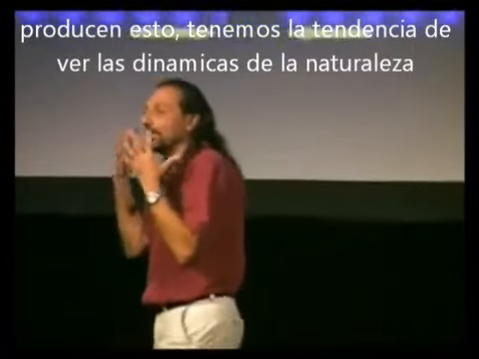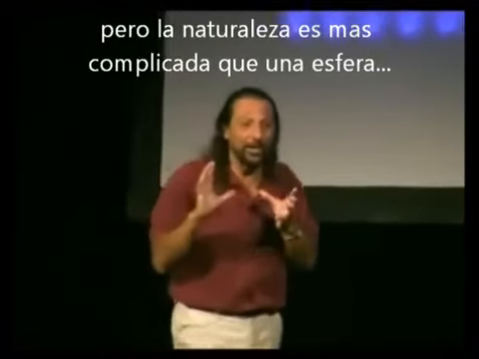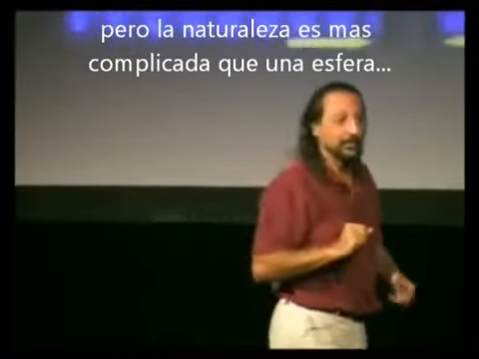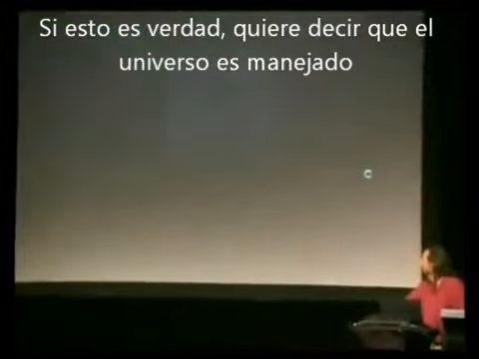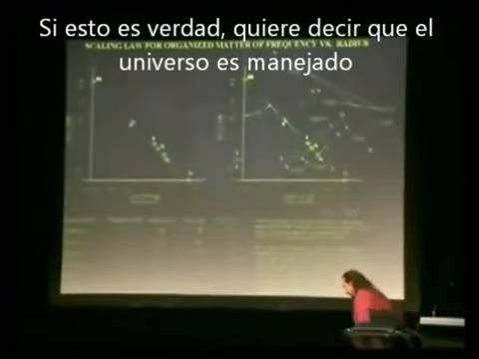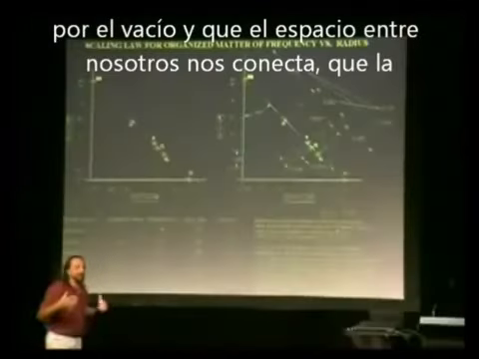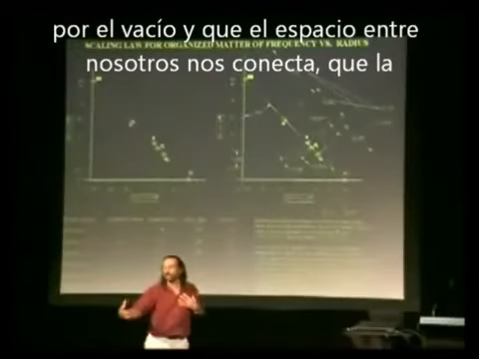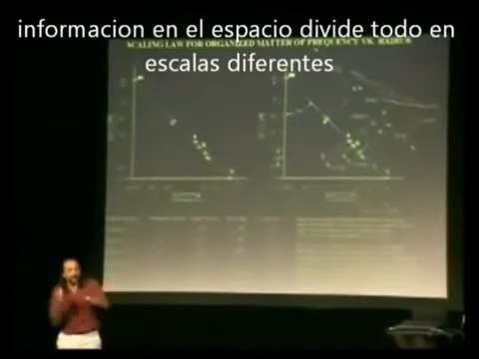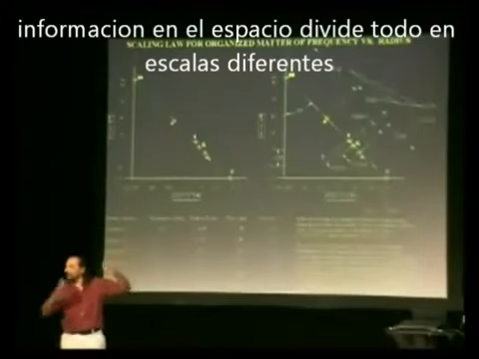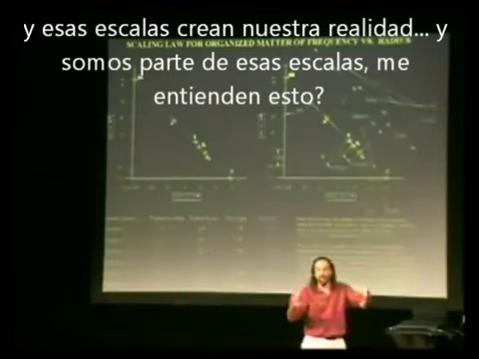You know, we have a tendency to have an arrested view of the dynamics of nature. Nature is a little more complex than just a sphere. Just a little. And so, if this was true, then that means that our universe is driven by the vacuum, that the space between you and me connects us, that the information that is in the space divides in very specific scales, and those scales make up all of our reality, and that we're part of those scales.